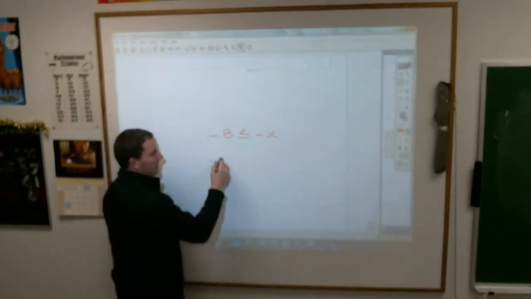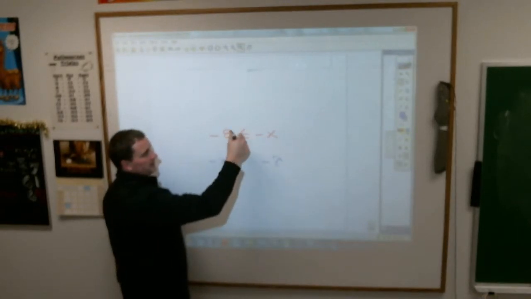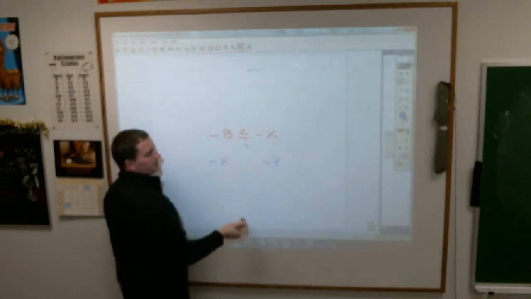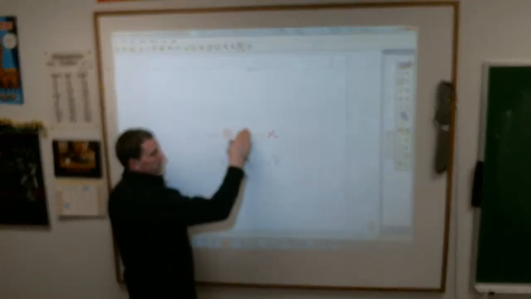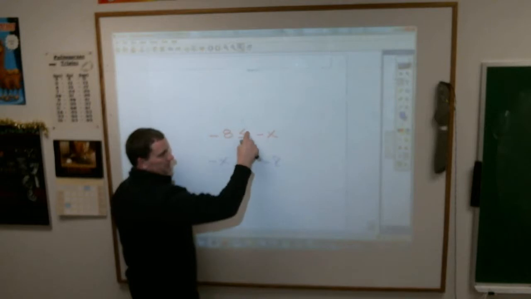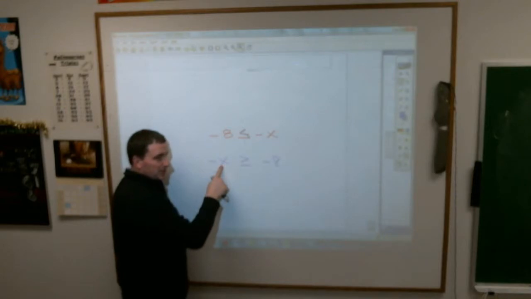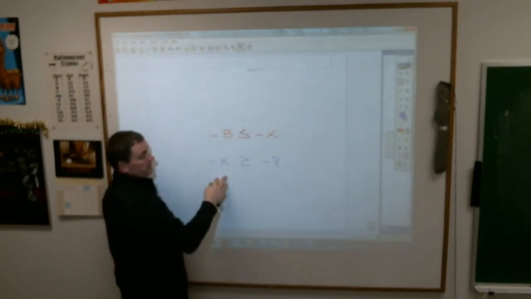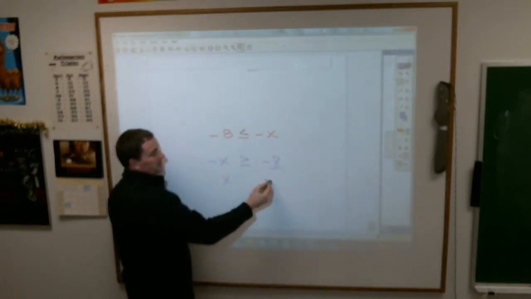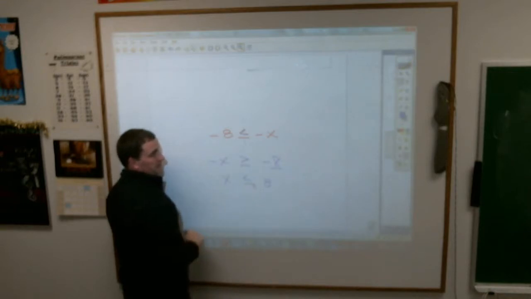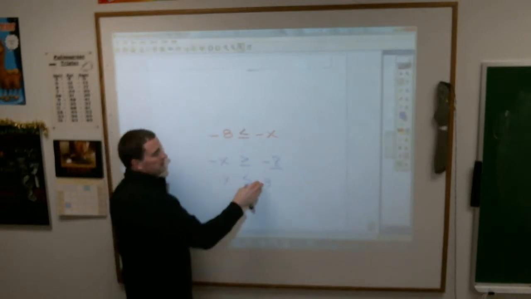I can move this negative x to this side and that negative 8 to that side, but the same thing is true. If I flip-flop these things, you kind of think about this as being on some sort of an axis, the sign has to change as well. If you rotate this around, the x comes over here, the 8 goes there. In other words, if the alligator was eating the negative x to begin with, it has to still be eating the negative x if you flip it to the other side. But now you follow the rule that says, I don't want this to be negative, so it becomes positive, this becomes its opposite, and this becomes its opposite. So negative 8 is less than or equal to negative x is the exact same thing as x being less than or equal to 8.